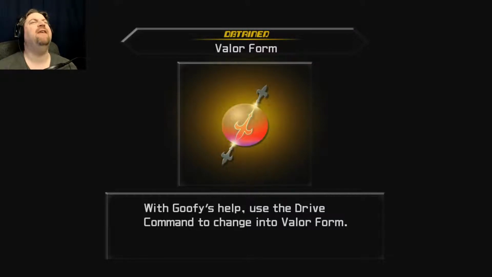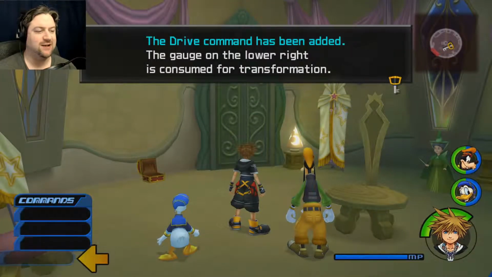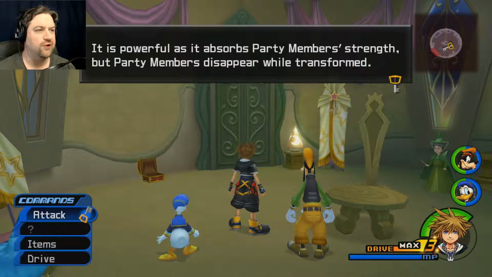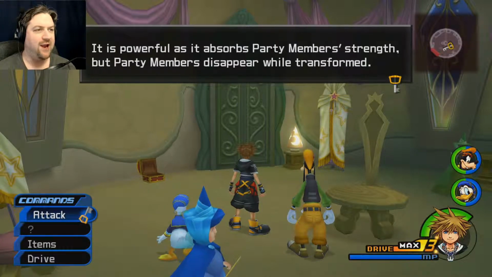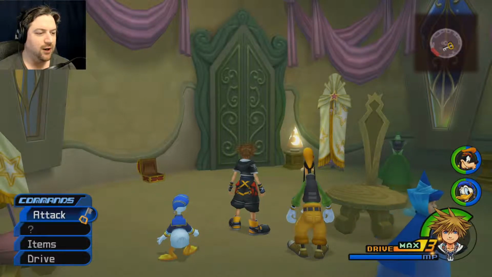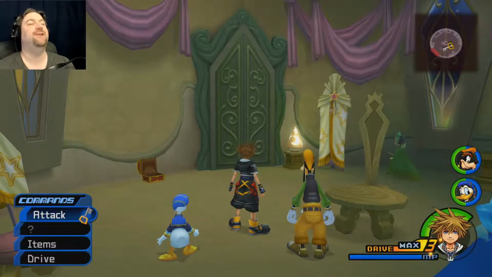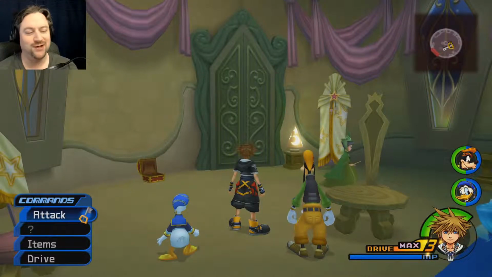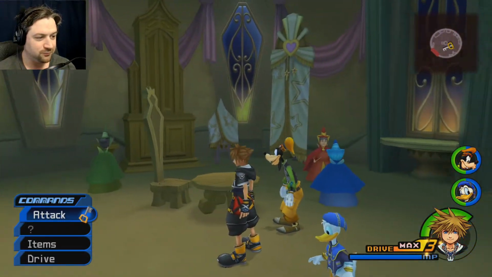And this is my favorite part of Kingdom Hearts 2. This is what makes Kingdom Hearts 2 the best game in my opinion. The drive command has been added to the gauge in the lower right and is consumed for transformation. It's powerful and it absorbs party members' strength, but party members disappear while transformed. Oh, I absolutely love the drive forms. This is the most fun. This is why I love Kingdom Hearts 2 the most, is the drive forms in this game.